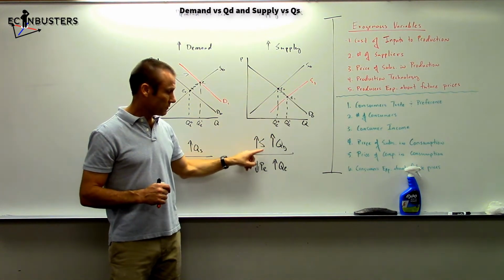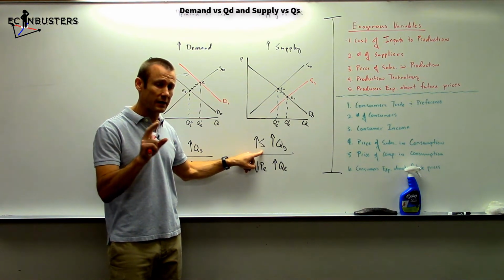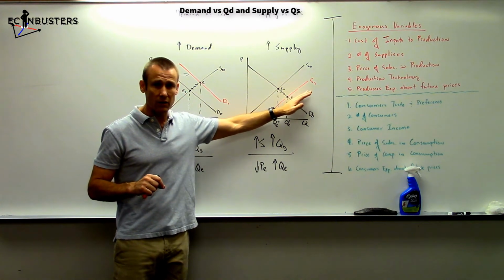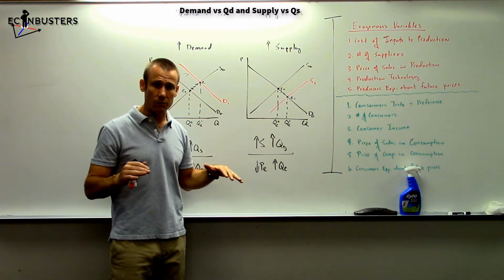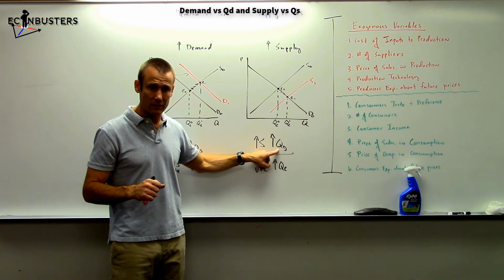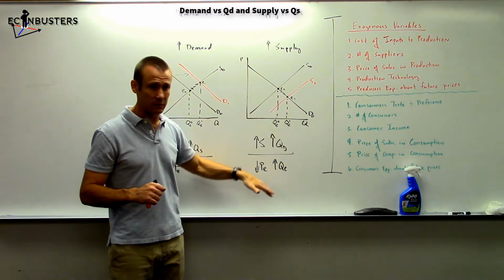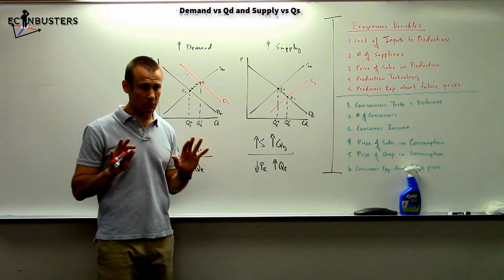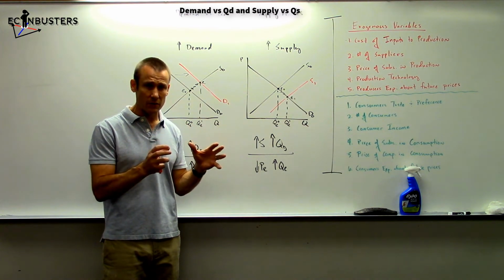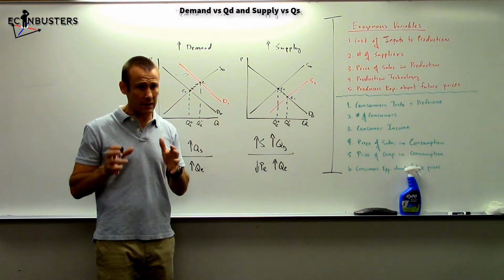In this graph, something fundamental about supply changed. We're now getting a higher quantity supplied at every price point. That increase in supply is going to create a temporary surplus, causing downward pressure on prices. As the price goes down, we're going to get an increase in the quantity demanded. But once again, nothing fundamental about demand changed in this particular graph. Hopefully that starts to really bring home the point that we need to understand the difference between the name of the function and the amount that's being supplied or demanded at any given price point.